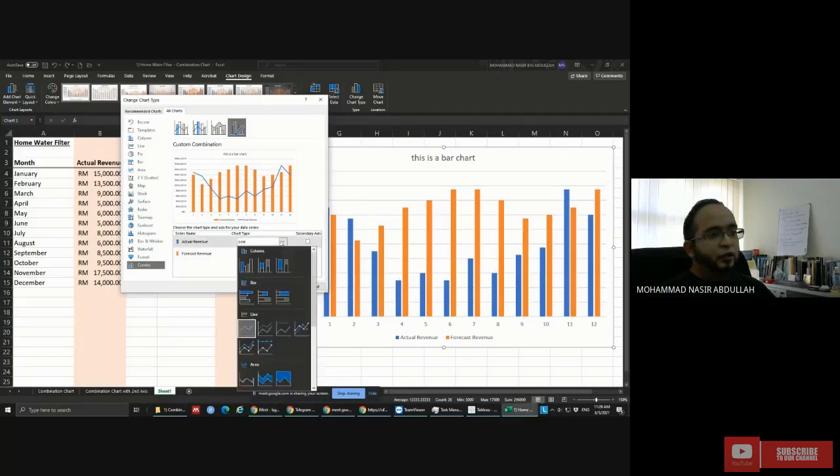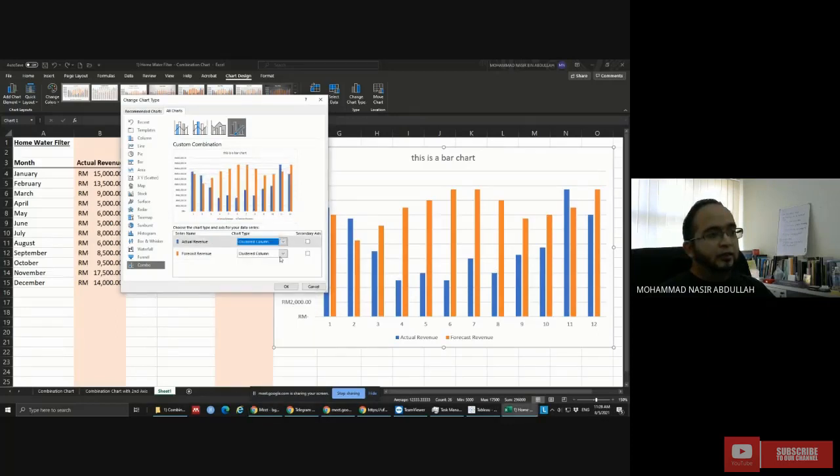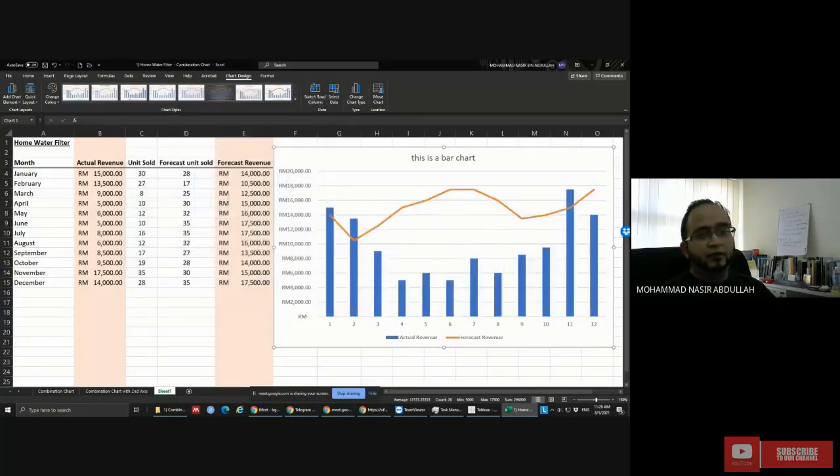Selalu kita nak tengok actual berapa. Actual is a bar chart. Forecast it should be a line chart. So kita tengok ke sini, oh we know already we for month of June ni kita tak meet the forecast. Right? So kita letak okay lah. Klik okay. So I dah tukar.